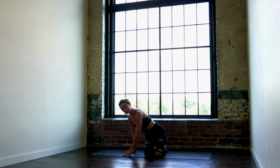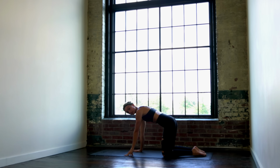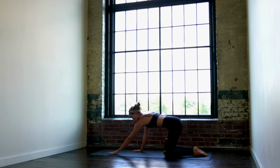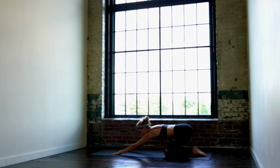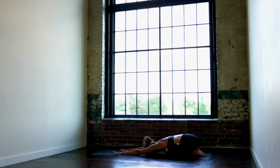So what we're gonna do is we're gonna start in child's pose, and we're gonna spread the knees wide and bring the big toes to touch, and then start to crawl the hands out in front of you as you lay the hips back. So we're really looking to just melt the chest down towards the ground. Everything's getting really heavy and just relaxing down into your mat.